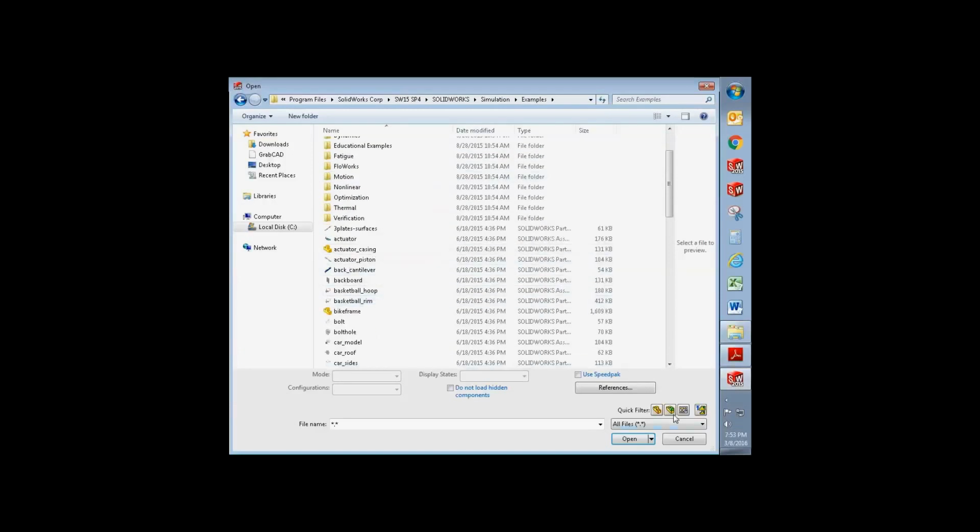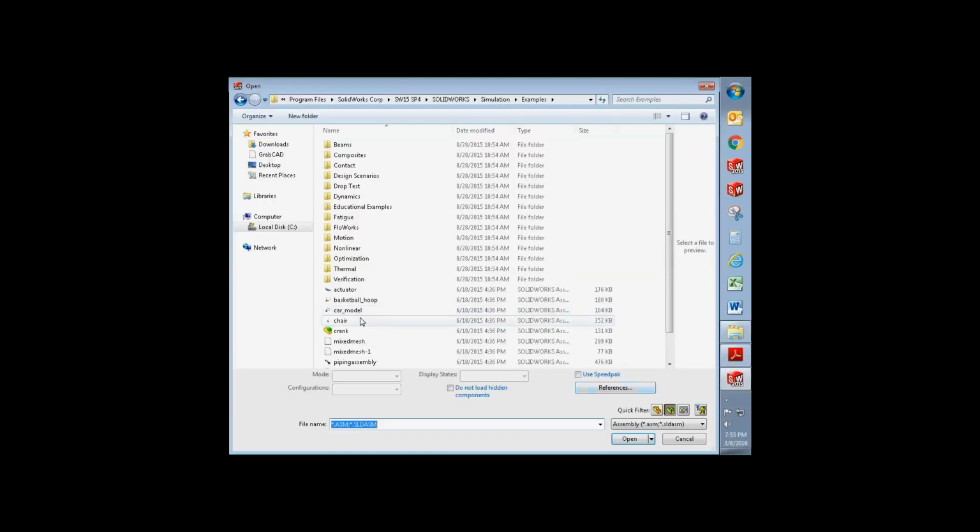All right, so I'm just going to use this button here for assemblies. I'm just going to use a basketball hoop for showing a few things. All these are tutorial models, so they should come installed with the software if you go to help and tutorials. And this is an example that will help you run the problem, set it up.